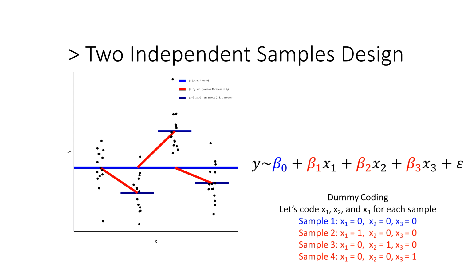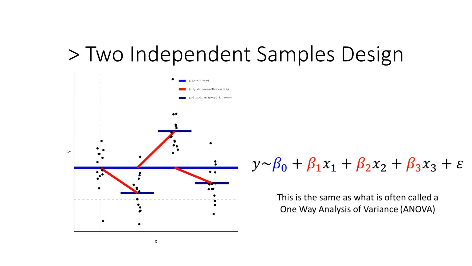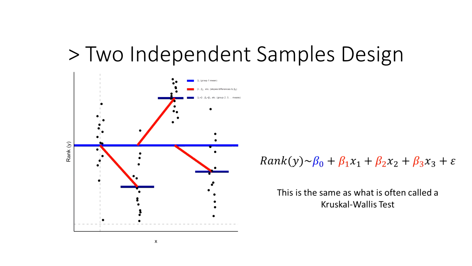But normally what we would use in this kind of analysis is what is called a one-way analysis of variance. But essentially this is all that it is doing. We fit our model to compare the differences between the groups and some reference groups. Again, we can use a non-parametric version of this where we rank transform our y values, fit the same model, and this becomes something known as the Kruskal-Wallis test.